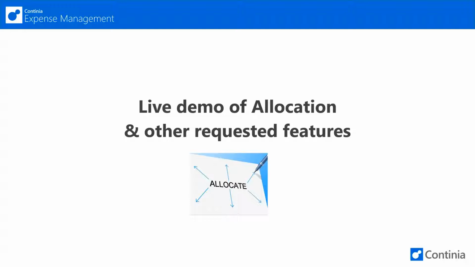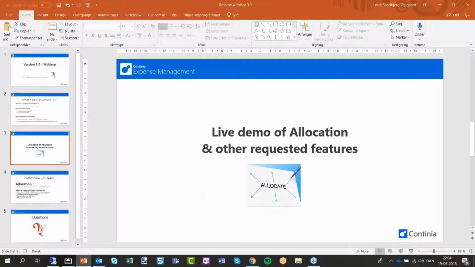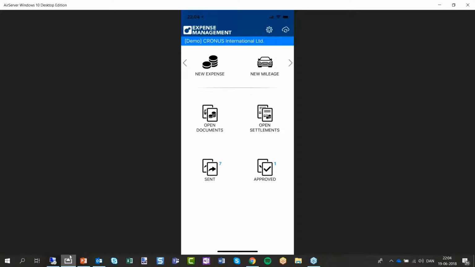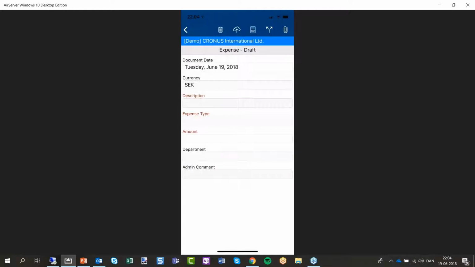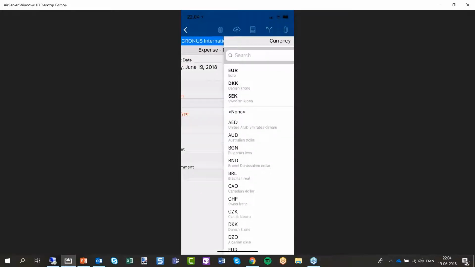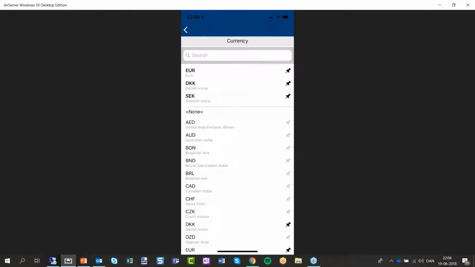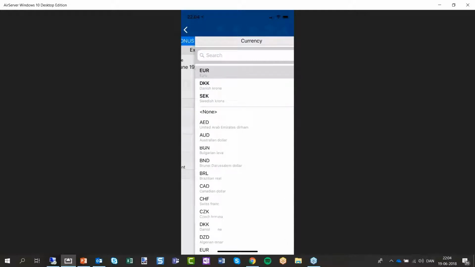So I will now do a demonstration on allocation and other requested features. I'll go to my app and I'll create a new expense, and I'll create the expense exactly the way that we used to do an expense.